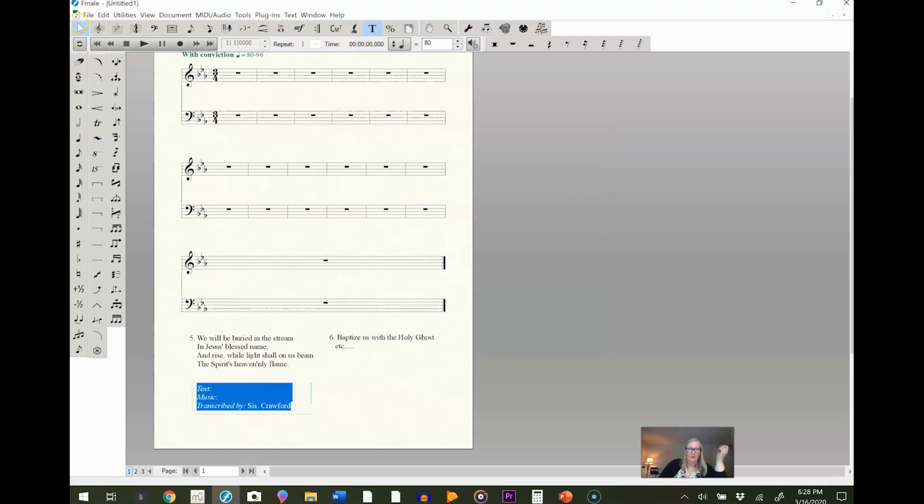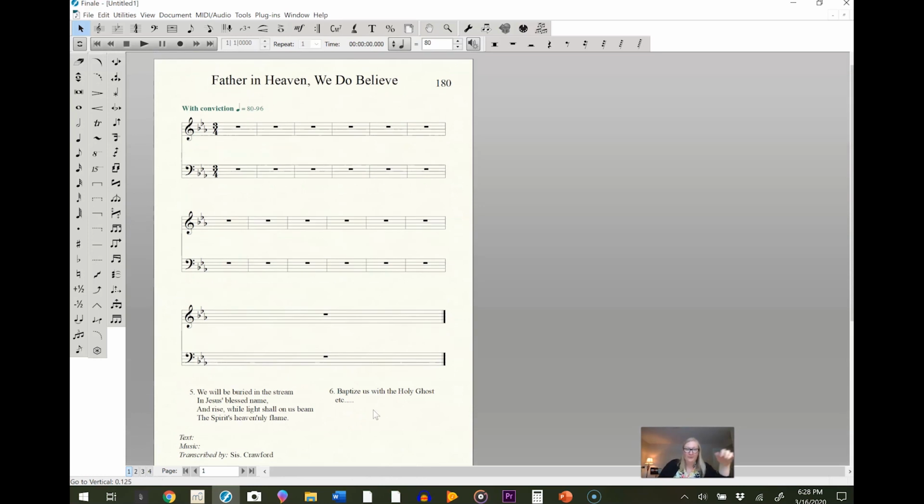Okay, and then go back to your selection tool so you can move that all around and get it looking as close to the original as possible, right in line with that. Okay, all right, well, we've done all that work. That's great. Now we need to actually put some music in here. The fun. Okay, before we do that, let's get this score looking like it does in the hymn book.